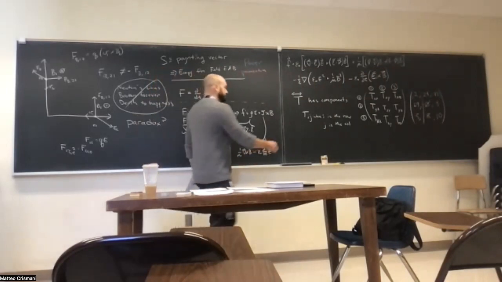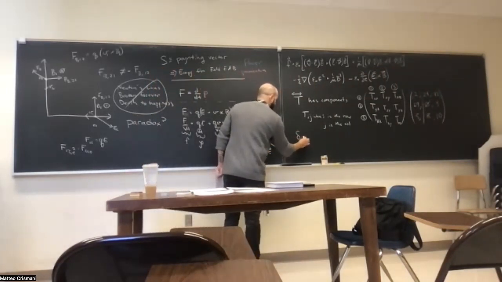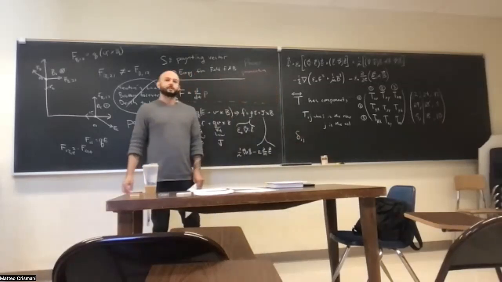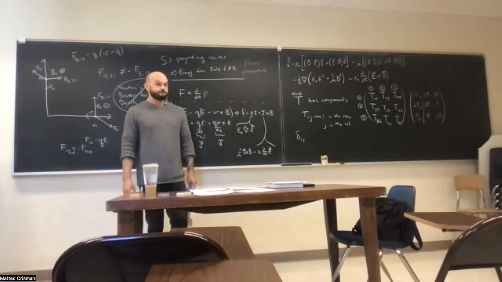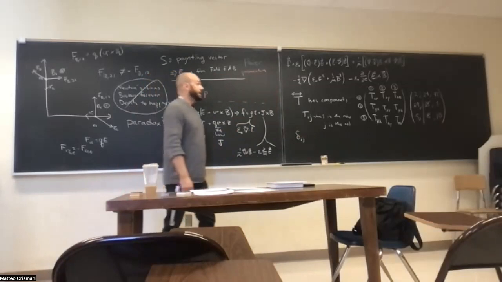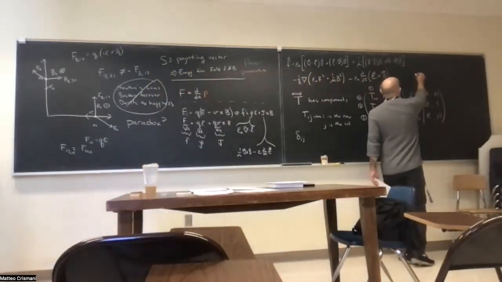Do you know what this one is? I know you're sick and tired of seeing these symbols. What's that? Okay, so we've heard of the Dirac delta function. Hopefully you did the homework, you saw it. And the Dirac delta function is going to tell us what? It's going to give you the value right at 0, when the argument is 0. So the Dirac delta has this fun property.